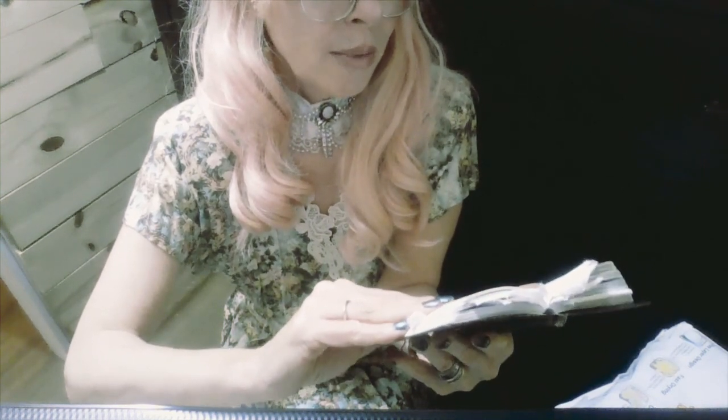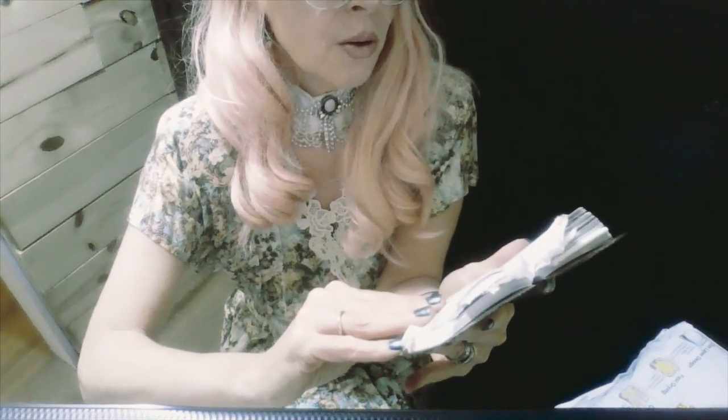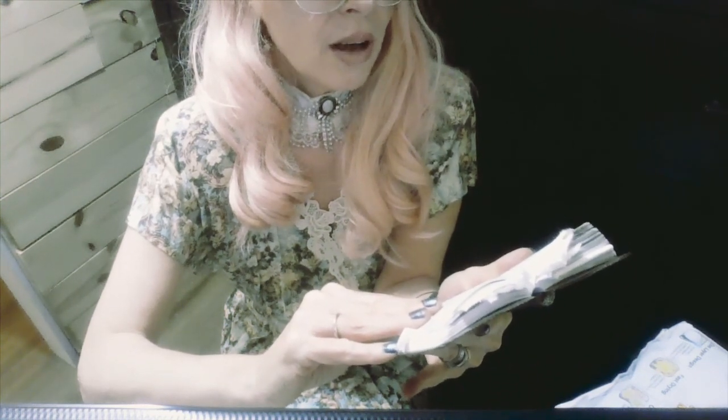The natural man receiveth not the things of the Spirit of God, for they are foolishness unto him.